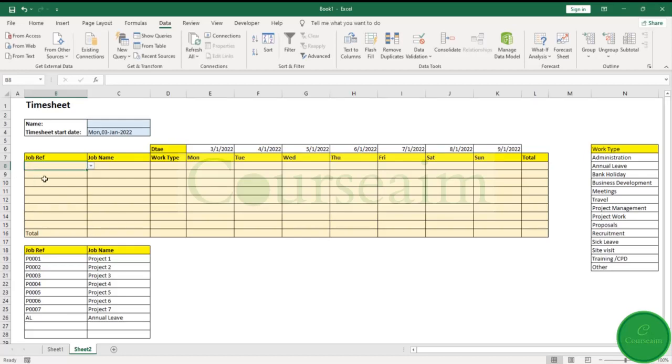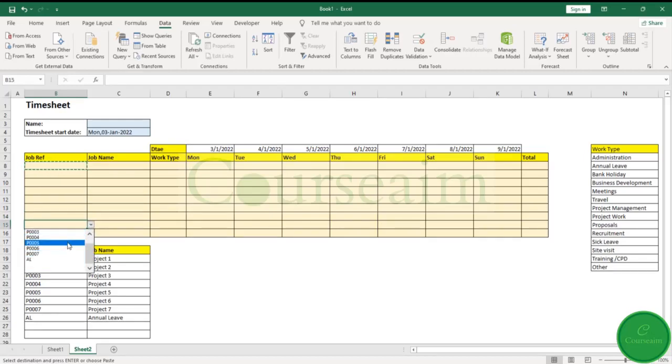But again, we have our list. Because we only selected this cell, it isn't in the cells below, but we can simply copy that down, select our cells and paste it. And once again we have our drop-down list.